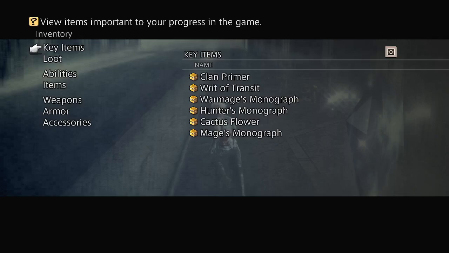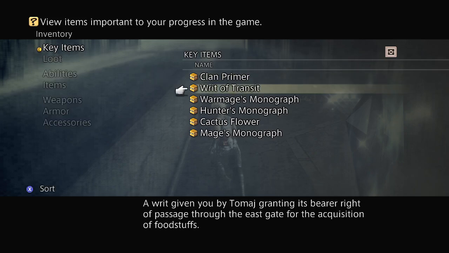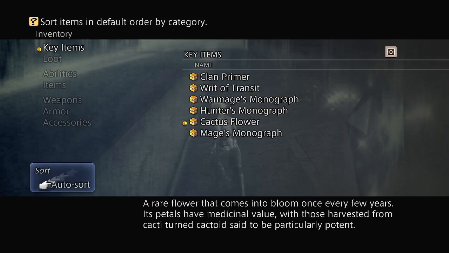All right, so we are back. We've now loaded our prepared save, which would have been the same as the Dustia in trial mode cheesing. So I want to talk about some key items we have here. One is our Clan Primer, written transit given to us by the story, as is the Cactus Flower.